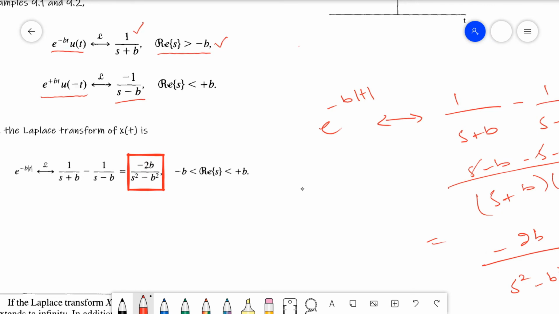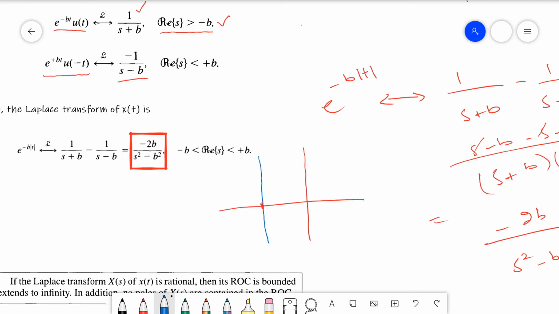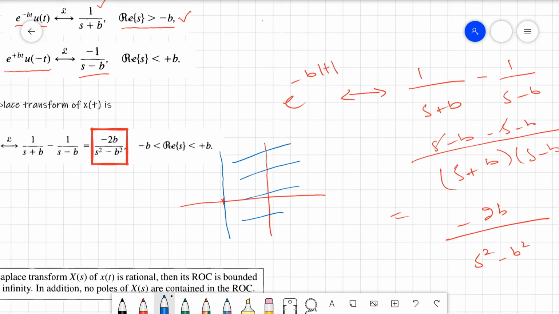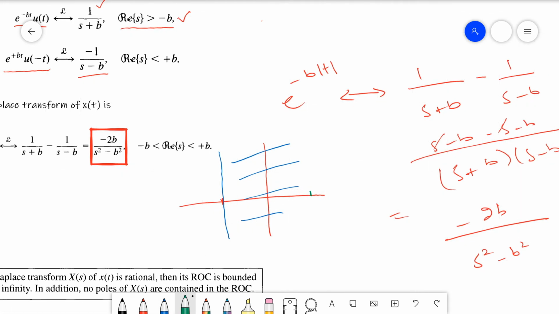We can see from here, let's suppose we draw it here, this is the minus p, and let's suppose we draw the region of convergence. So the region of convergence of this will be on this side, and if we take, let's suppose this is minus b and this is plus b, its region of convergence will be on this side. So the common area is this one. So that's why we have taken this common area as the region of convergence for x of t.